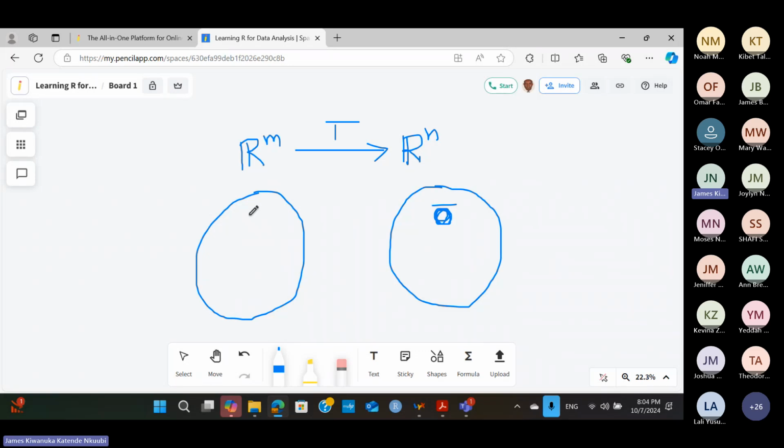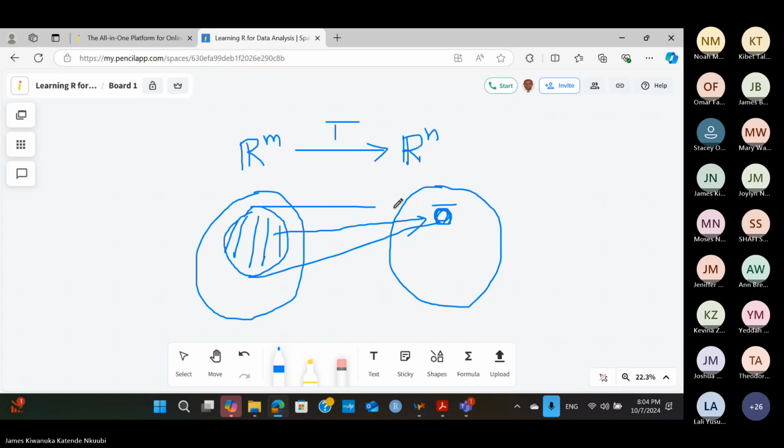So on this other side, you can have a set of vectors. Let's shade them out. Each of these vectors, T will send them to 0. Any one of these vectors, T sends them to 0. Right? So this set of vectors here that are sent from Rm to the 0 vector in Rn is what we call the kernel. So this small shaded space is the kernel of the linear transformation.